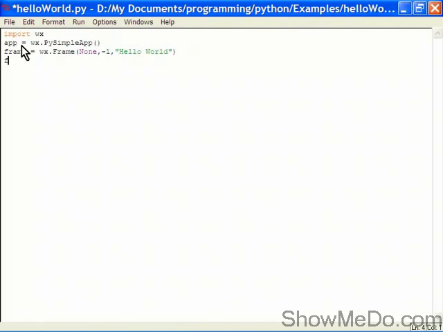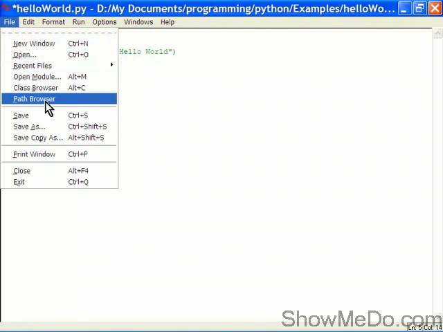And now we want to show the frame, so we call the function show on our frame object, and we give it the value of 1. And now we want to send the app into a main loop within which all the event handling and the rest of it will be handled.